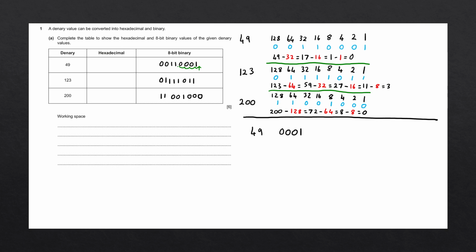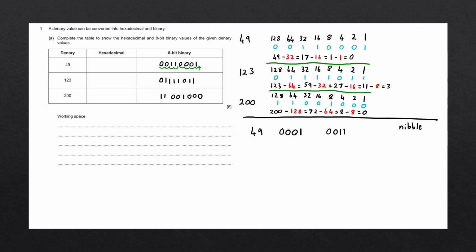So let's count 4 more places, 1, 2, 3, 4, and we're going to write down this binary number, 0011. Let's place it over here. The point of counting 4 places is because a single hexadecimal digit is equivalent to 4 binary bits. Any hexadecimal number from 0 all the way up to F can be stored using 4 binary bits. This is also called a nibble.